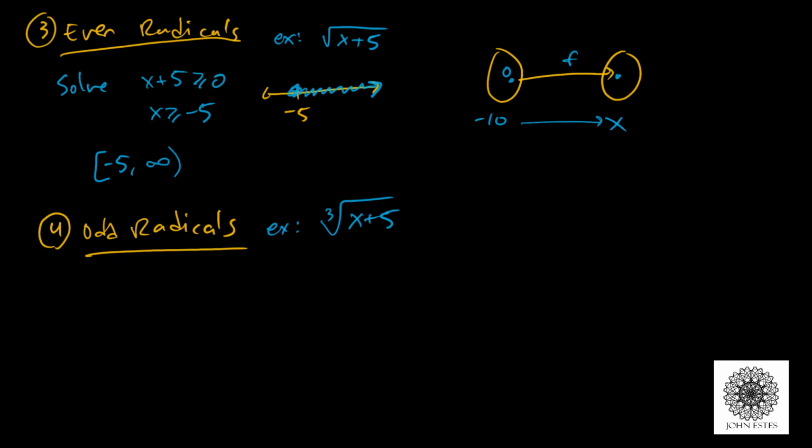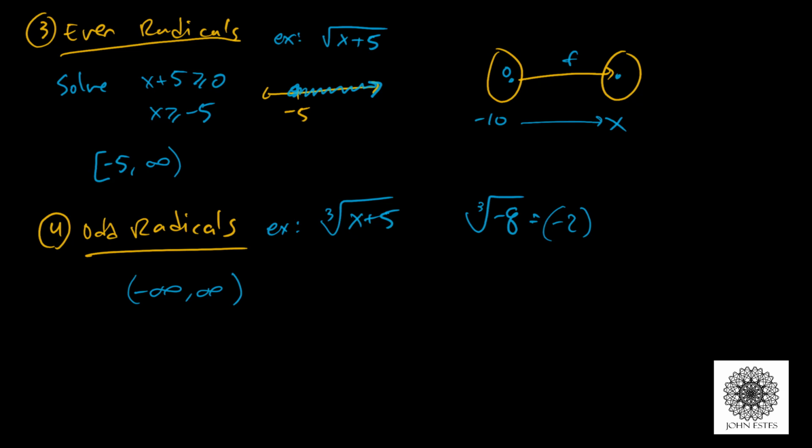Now in this case, it's tempting to try the same strategy as even radicals. The problem with even radicals is that you can't have a negative underneath your radical. But with odd radicals, that's not the case. For example, what's the cube root of negative 8? In other words, what thing multiplied by itself 3 times is negative 8? Well, negative 2 cubed is negative 8. So here you can plug in negatives from the domain and still get a real answer. For odd radicals, there's nothing to really worry about. Your domain's always going to be negative infinity to positive infinity.